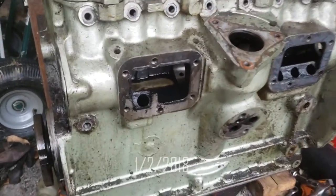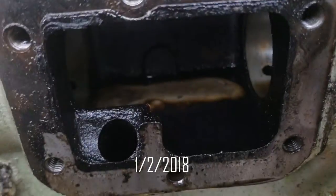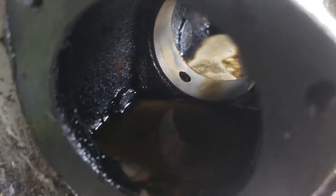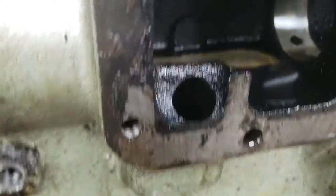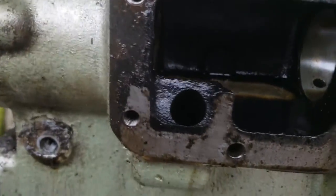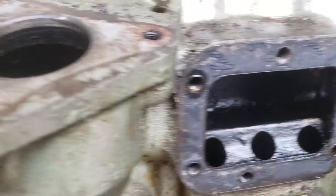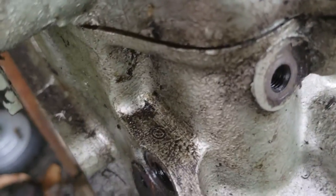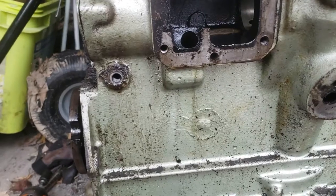Today is a new day. I want to point out that there appears to be water in the oil for the cam in there - I find that interesting. These back two chambers, for lack of a better word, have it; the other two are pretty much clean. I also found another stamped mark in the casting - there's a zero up there and I don't know why. If anyone knows what all these stampings are for, please let me know in the comments.